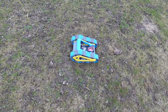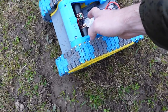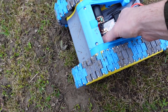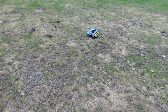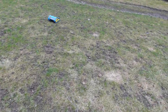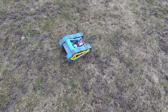So I think the motors are probably getting a little hot. It just seems a lot less responsive than it was originally. But let's just touch them here. Oh, they're pretty hot. Let's get them a little hotter. Definitely need to get it hooked up to a pistol grip controller. It'd be way more fun to drive.